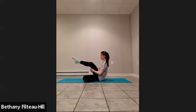Toe tap and stretch. Toe tap and stretch. Last one, and stretch, walk up the tree. One, two, three. Inhale, flex. Exhale, stretch. Inhale, flex. Exhale, stretch. Walk down. One, two, three toe taps.